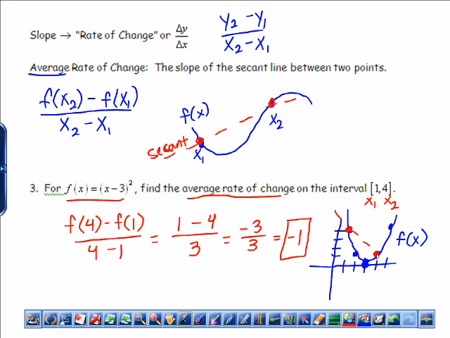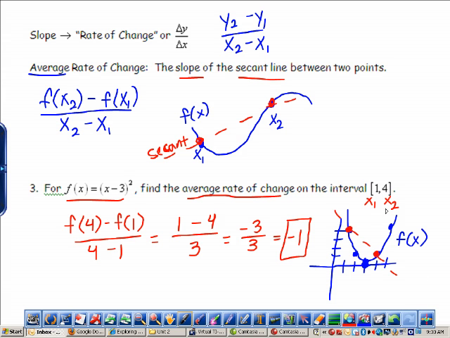And let's draw the secant line. And just for fun, let's find the slope of the secant line. It would be down 1, 2, 3, negative 3, over positive 3. That's exactly what we got right here. The slope of the secant line, which is what we set up here, is the average rate of change in this interval. Now, if we change that interval, okay, it is going to change the slope.